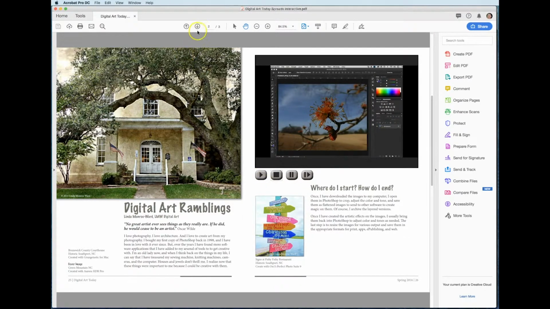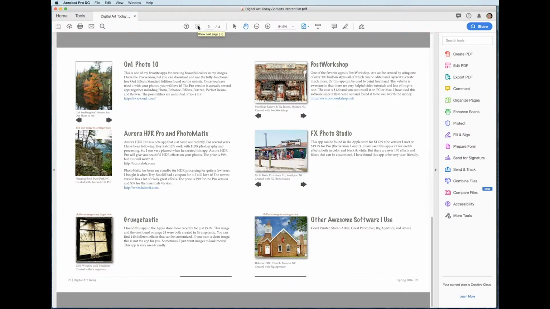So let's go down a couple more pages. We'll go down to this spread. Okay, let's check this slideshow. Nope, there's buttons and they're trying to do something, but the PDF will just not deal with states where there were different images that would show up as I click the buttons.